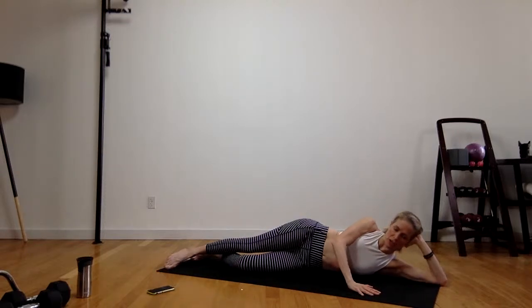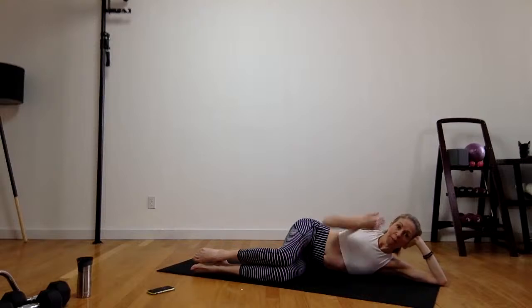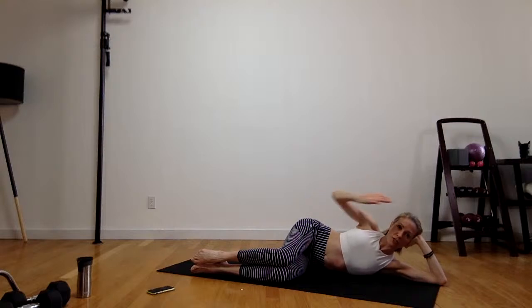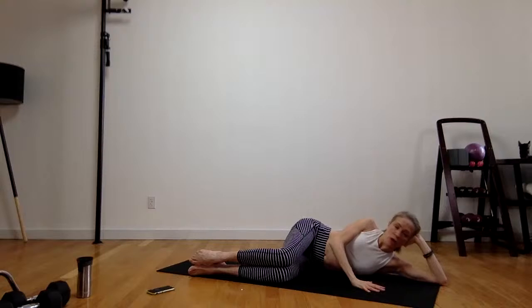That's the fetal position. Much like the name suggests, you're going to bring your knees forward. But we're not going to round the spine. So from your tailbone to the top of your head is a nice straight line. Knees come forward, lower legs parallel to the mat. So I want you to think of getting a 90-degree angle in front of your hips and a 90-degree angle behind your knees. So right here, you can rest that other hand right in the mat.